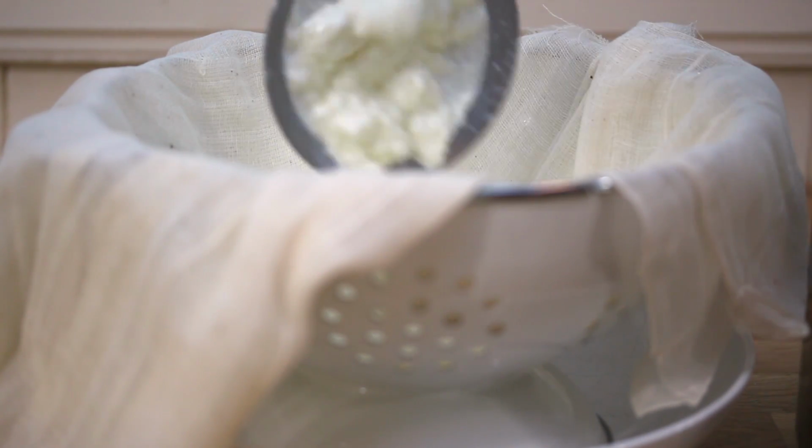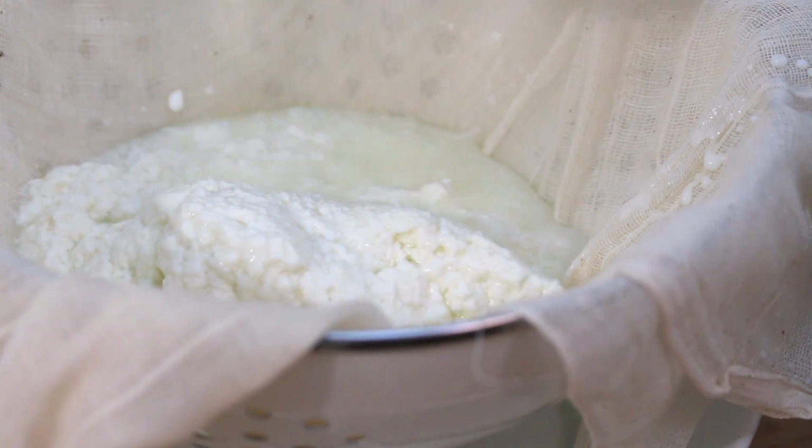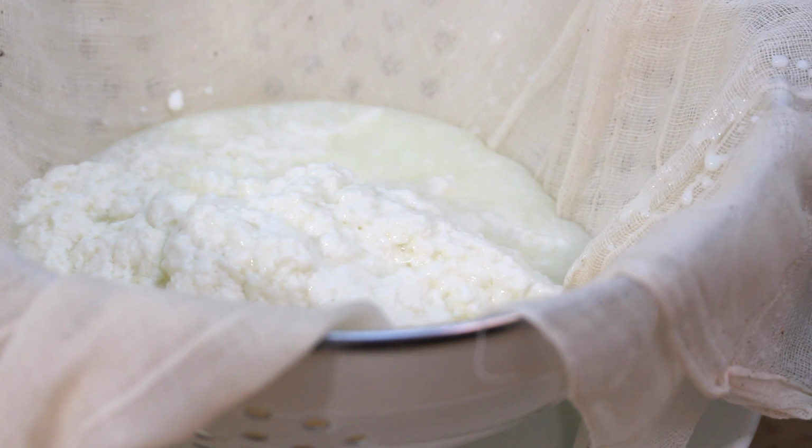Okay, so that sat around for 15 minutes, and now we're going to strain out the curds from the whey. Miss Muffet would be proud. So just transfer the curds, using a slotted spoon, to a colander that's double lined with cheesecloth. Now you don't actually have to throw away the whey. You can use it so as not to waste food. You can use it to soak grains, as a soup base, in many, many different things. Though you're removing all of the milk fat with the curds, the whey is still usable. So we're going to strain this out and let it sit for about 20 minutes, getting all of the whey that we can out of the curds because we want a nice firm cheese.